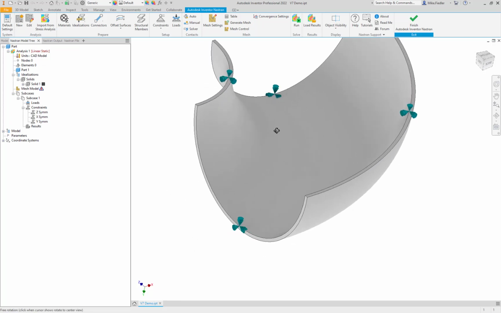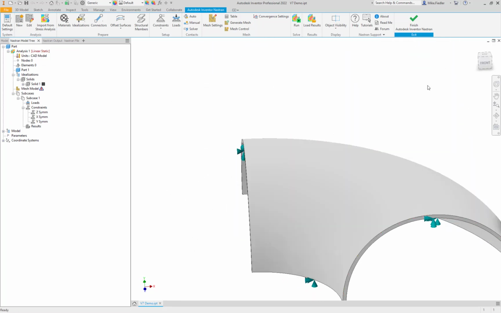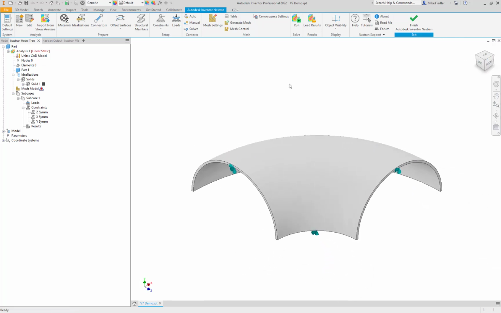So, by virtue of those symmetry constraints, we have accounted for translations X, Y, and Z without adding additional artificial constraints into the model that will negatively impact the results that we get with this model. So it's one of the cool things. If you have been watching the videos, you know by now I am a fan of symmetry.